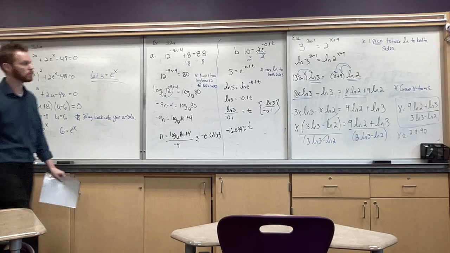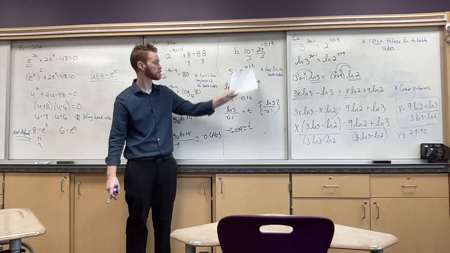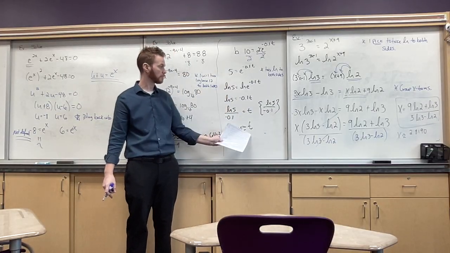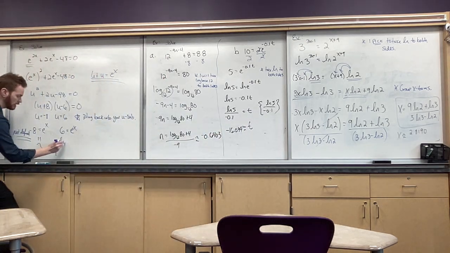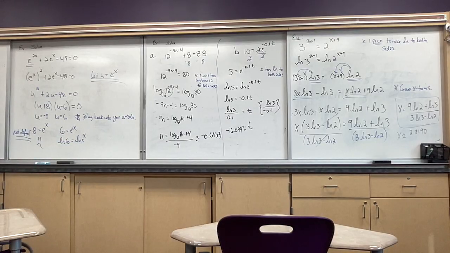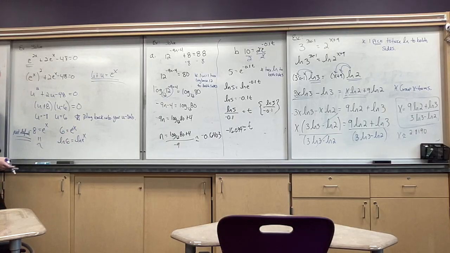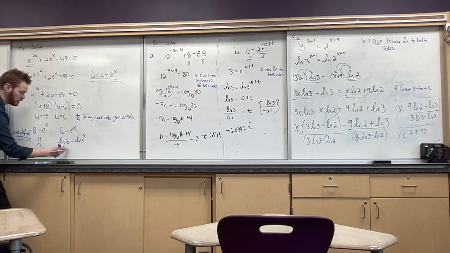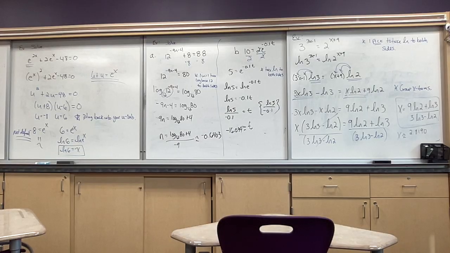Let's look back over here. We can use these methods, actually, use something like this even more specifically, this example, to solve for x. So I'll take the natural log to both sides. So the natural log of 6 equals natural log of e to the x. Same property as before. This has a base of e, arguments e, so it's just the exponent is the answer. So ln of 6 equals x. There we go. So we found it.